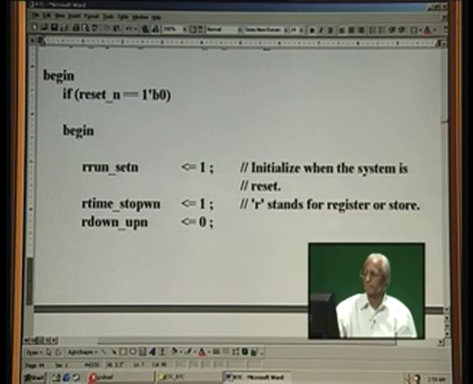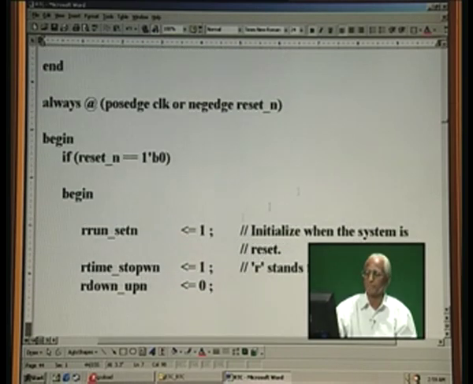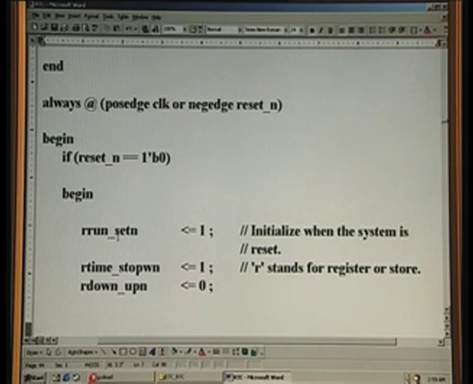we need to take action for the different switches that we have seen in the layout earlier. Run set was one such, and time stopwatch, down, up count were all there earlier, and I said that we will have to read that one and preserve it as a register, and that is why the OR has been used. And whenever you reset, these are all the signals, rather they are all flip flops fundamentally in the hardware, and we need to reset them whenever you apply power on reset.